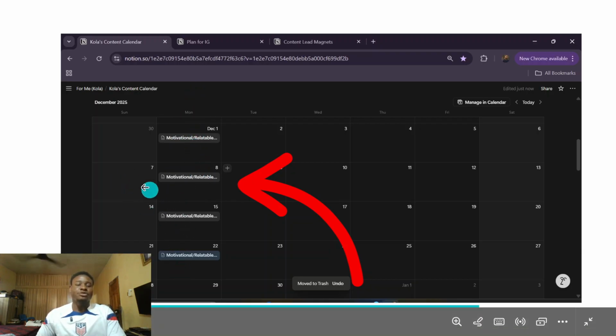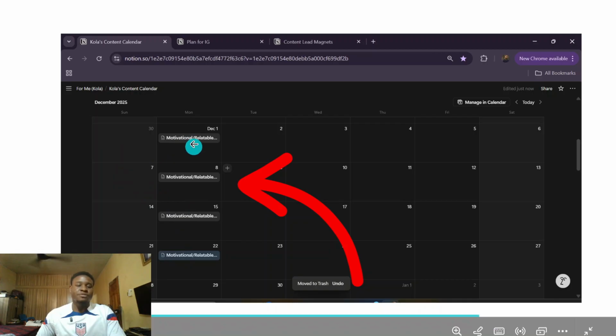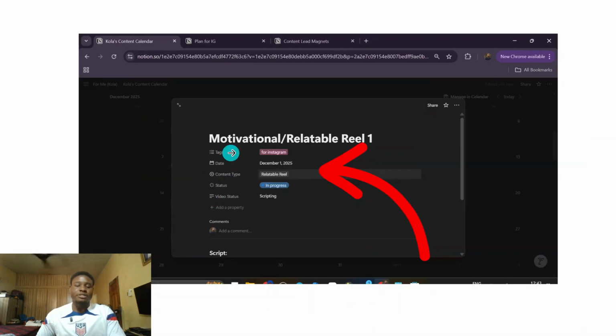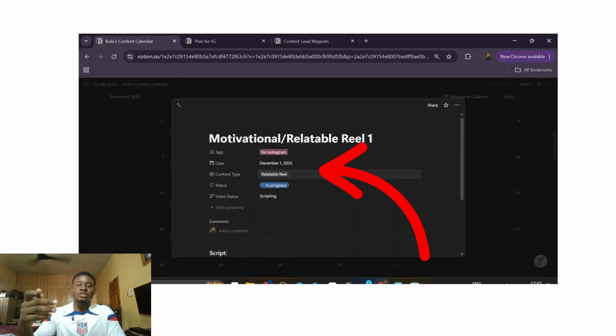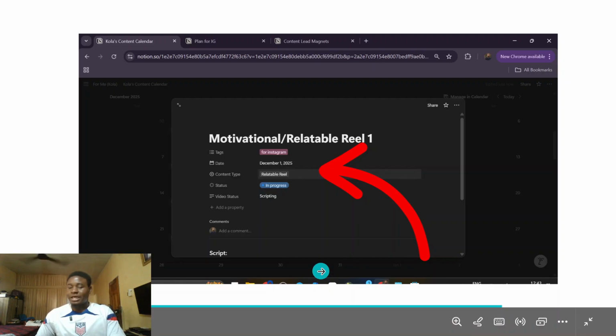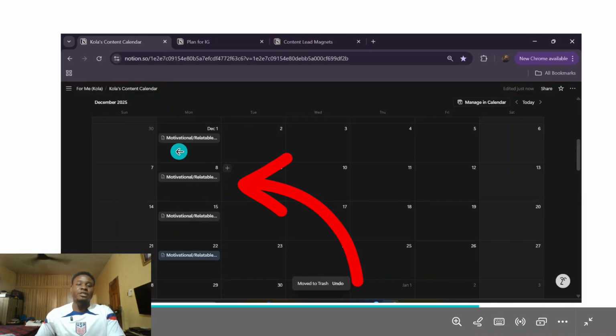And then all I have to do is, when I create an entry, I put in the information I want about the tag, the date it's going to go out, what type of content it is, the status, the script, the links to the video, so that from here I can literally control anytime I need to post. I just come here, go to the Google Drive link and download the post and then put it on my Instagram. It's very simple.